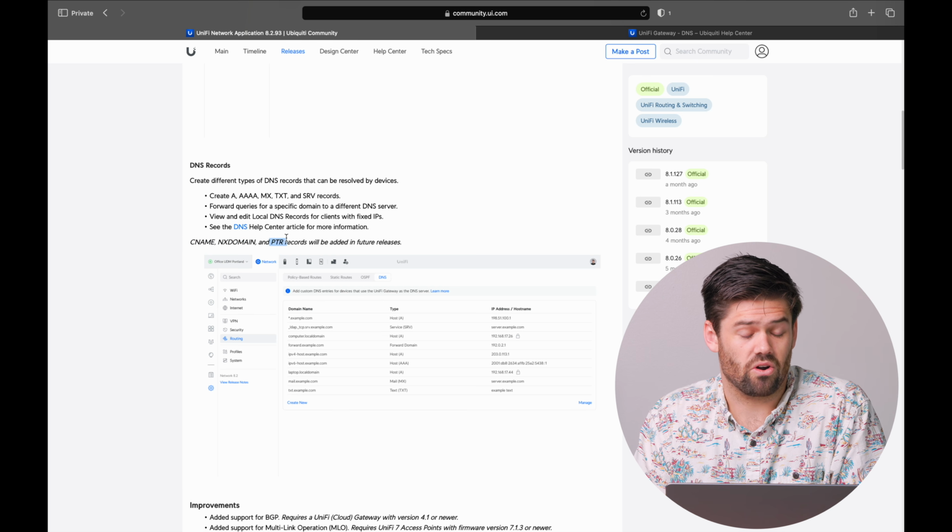And pointer records are going to be really useful to have, and we'll talk about that in a little bit here. But these are huge deals for being able to run things locally. And it's something you really want to run on a router if at all possible, because while it's great to have your own DNS server, it's also very dangerous hosting your own DNS server because DNS is required to use the internet essentially. If you're running your own DNS server, and that DNS server goes down and you don't have a secondary one on your local network, effectively you do not have internet on that local network.